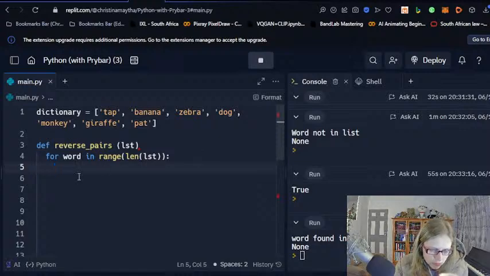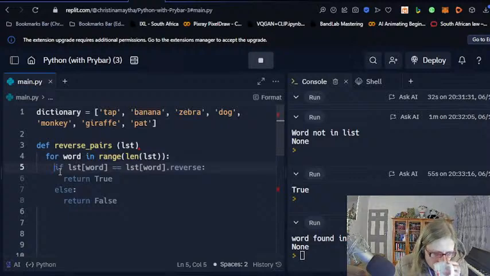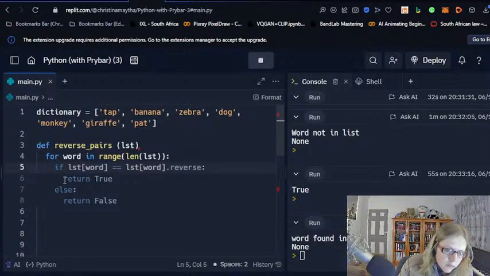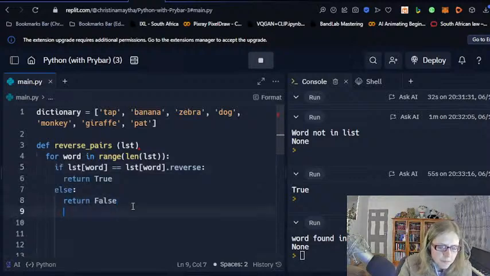So let's try this code, but I don't know if it's going to work.